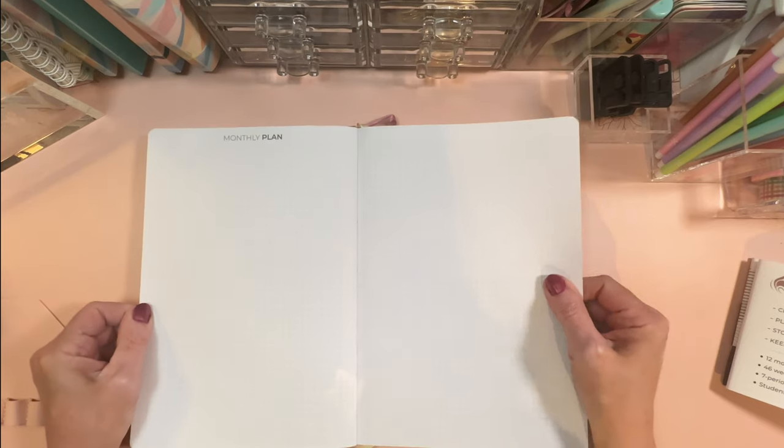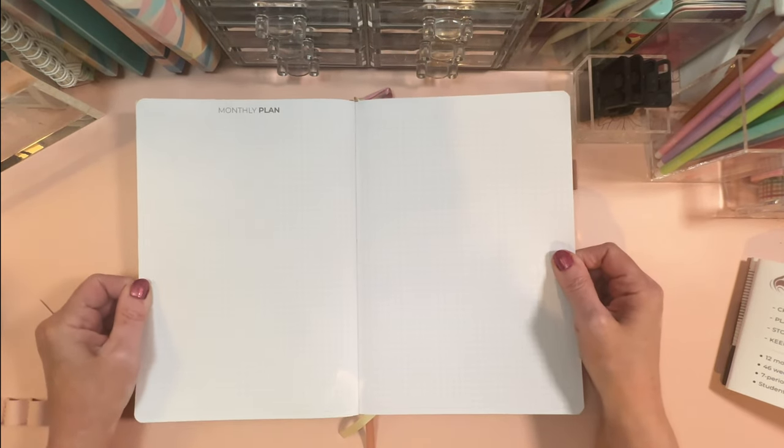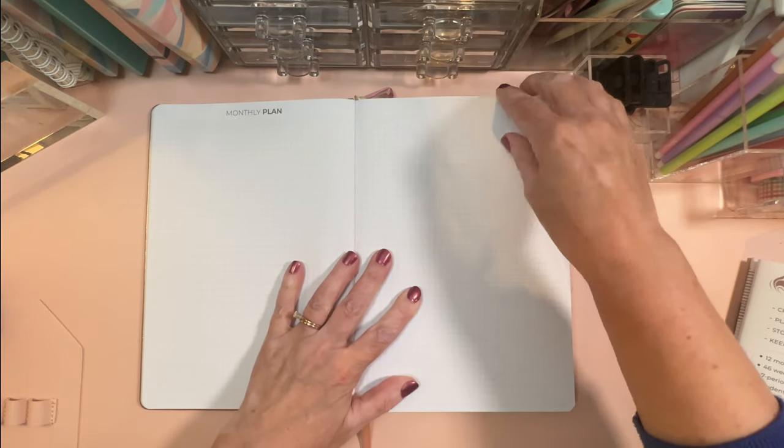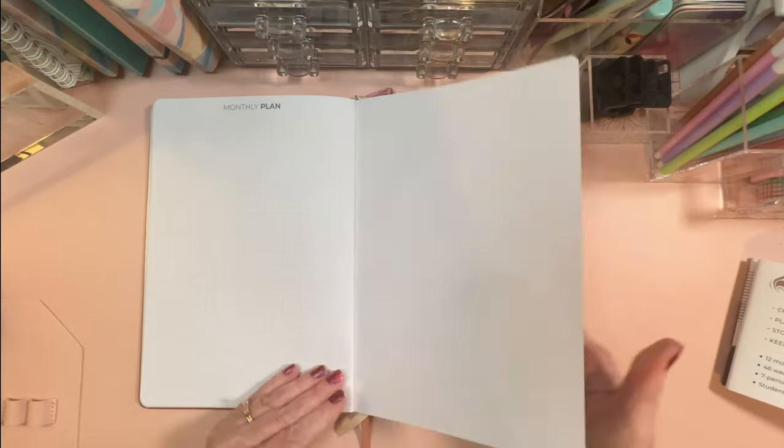After that, we have graph paper. This one says monthly plan at the top. I don't think it needs to say that because this could be seating charts. This could be any sort of note-taking that you want it to be.